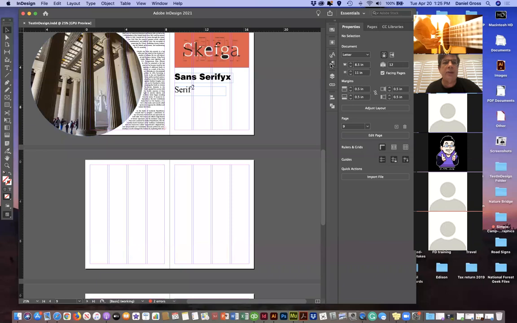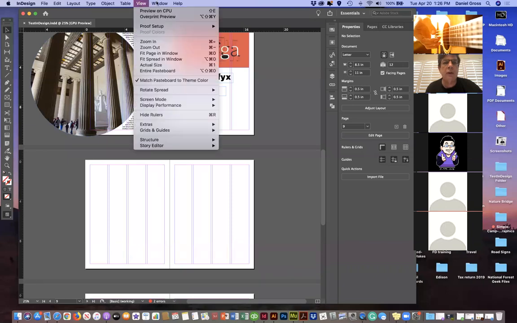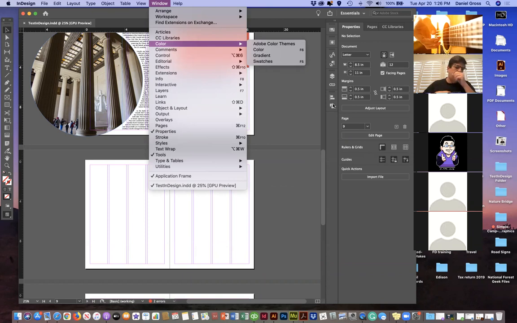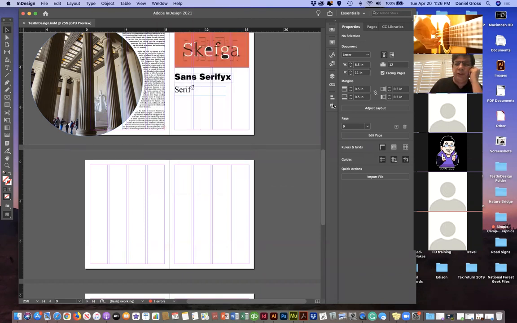If you don't have tabs, you can go under View, Window, and you can get those here. They're all under the tabs here that you can pop out. So if you want something and you're not seeing it showing up here, feel free to do that. Again, it's a lot of personal choice and setting things up.